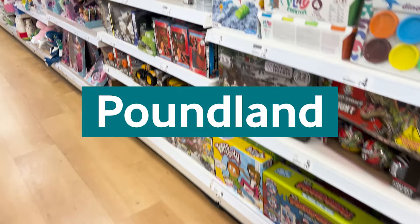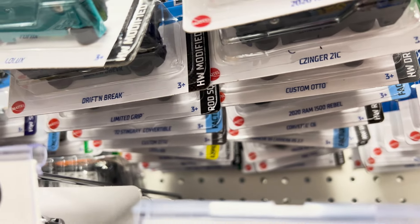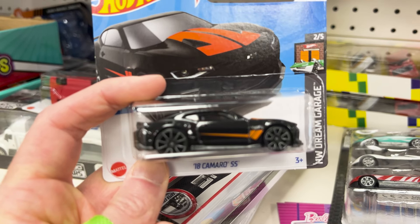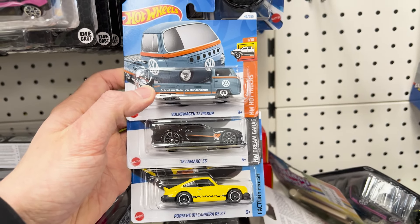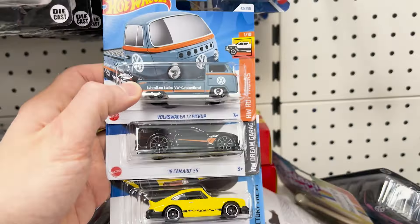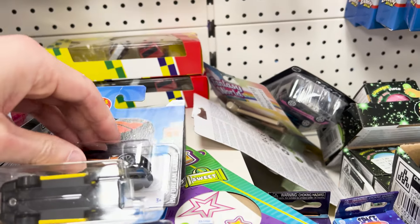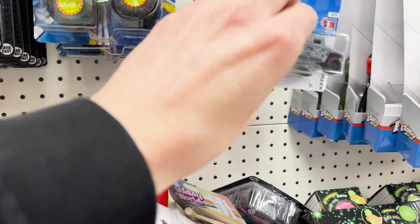Although the Poundland closest to me only has a small selection of Hot Wheels, if you can catch a fresh restock I've definitely had some great luck inside this store, which is the equivalent to a Dollar Tree in the US. No super treasure hunt amongst this 2024 B case, but personally if I didn't have these three awesome castings in my collection already then these would be coming home with me. It can't be very easy for smaller people to reach the Hot Wheels in this Poundland, so I'll just leave these three cars at a more accessible height — and in fact this Hummer can keep them company too.